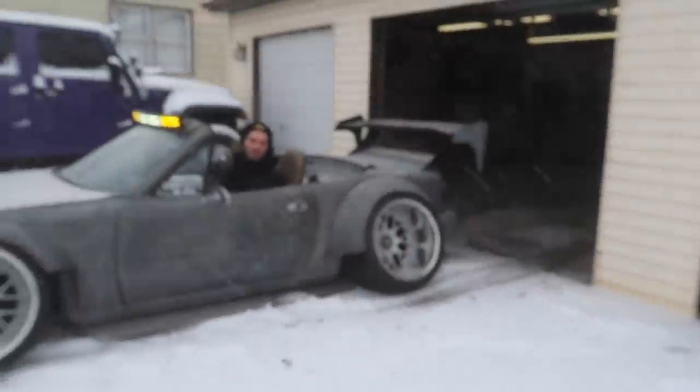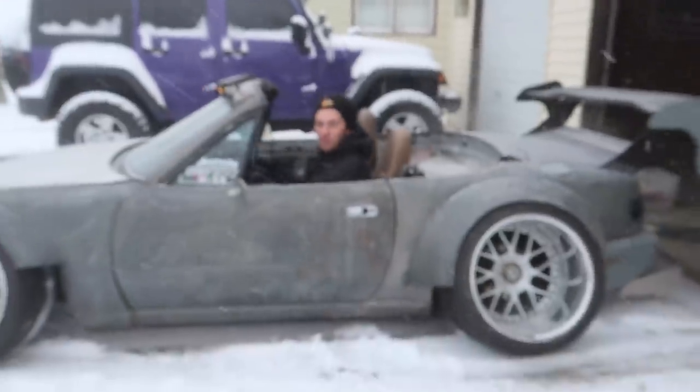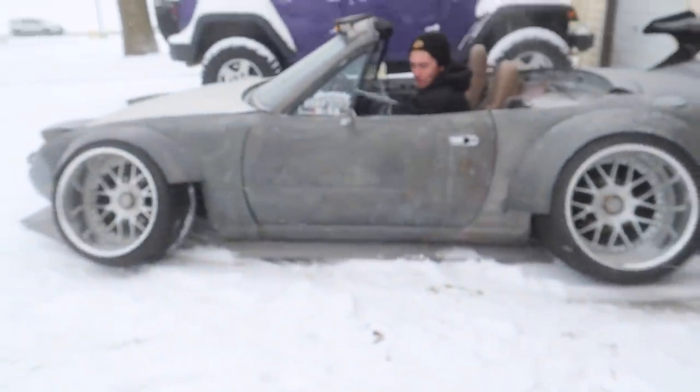Well, I'm starting to freeze my ass off a little bit, so let's just go for it and see. I have absolutely no angle, so I don't know how this is gonna go, but it's snowing, so it should be pretty easy. The door was hard to open. All right, hold up, let me turn traction control on. I almost put my seatbelt on like it matters. I have no windshield wipers and snow is starting to cover it up.